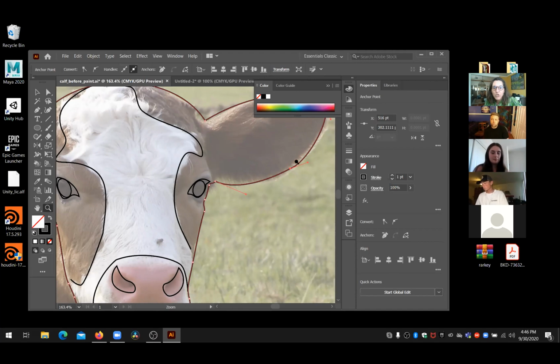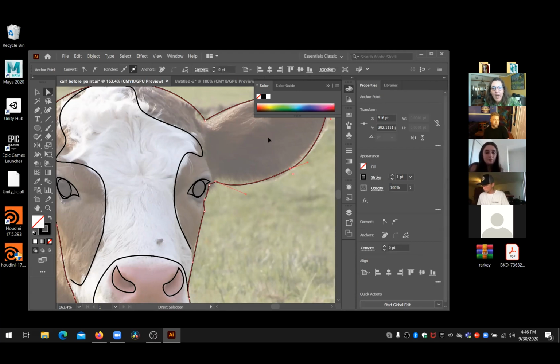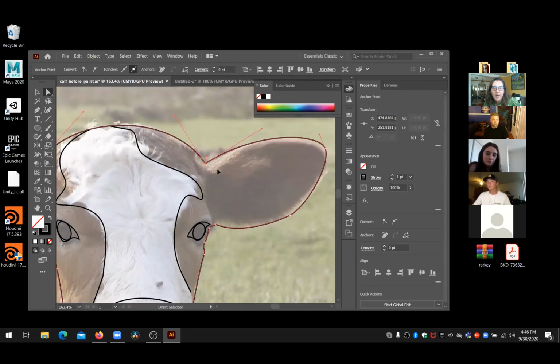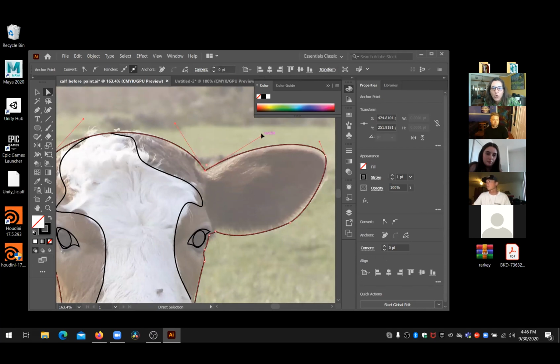So here I can see that I can be more accurate also by grabbing this and moving it out, making the handle kind of go in a little bit. Same here, right? I can go in and tweak each individual point to fit my needs. Like this one, the problem I have here is the handles are so long. Let me shorten them a little bit so that curve is not that big.